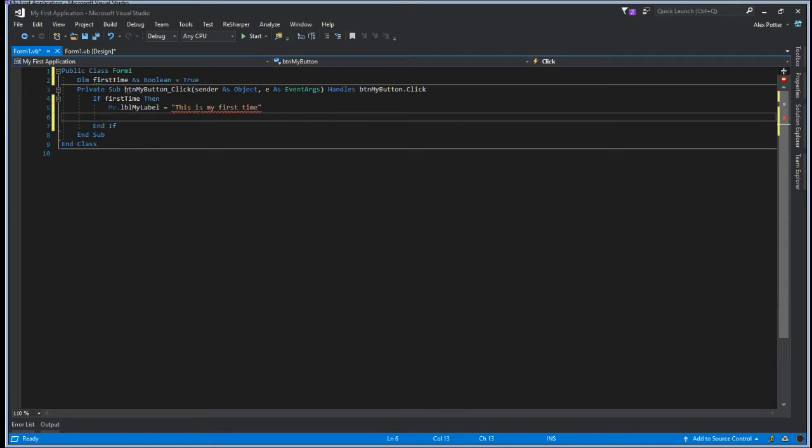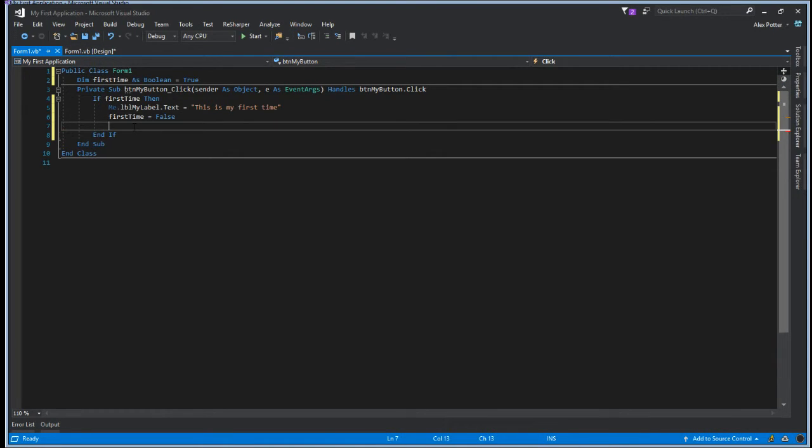Uh-oh. Why is it giving me an error? It's because we tried to assign the label to text, but not the text itself. And now we want to assign firstTime a value of false, because now this is not the first time pressing this button.